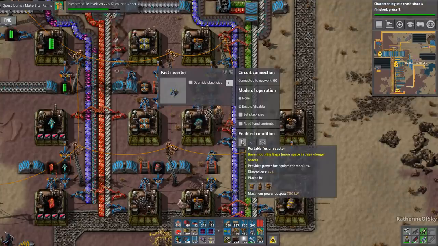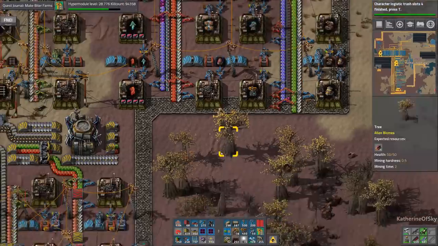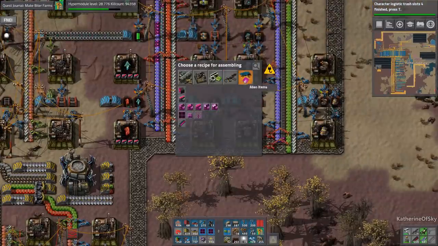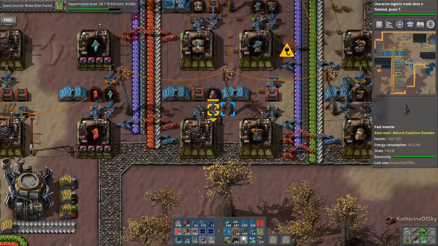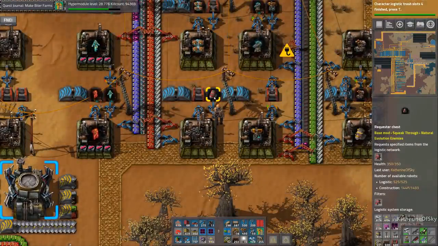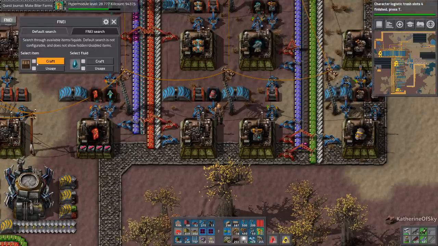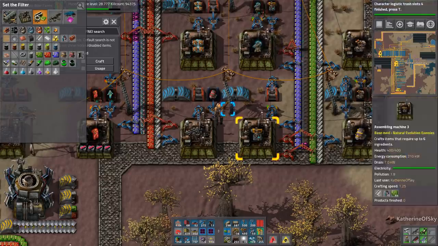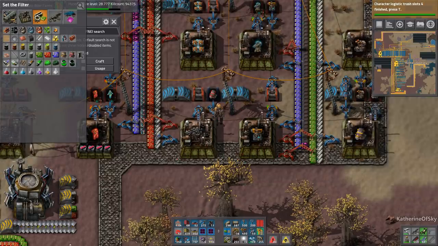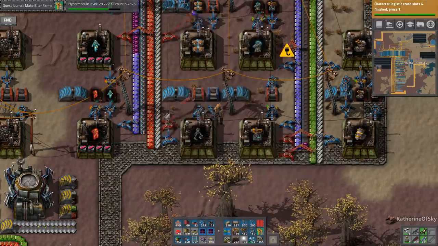Oh, was this supposed to be a fusion reactor? I wonder what this is for. Is this for the power armor? It's requesting engines. I'm gonna check FNEI. What do we need? Let's look for this. I don't know what this could be. Maybe it's exoskeleton legs. I wonder if that's what it is. That could very well be what it is. Yeah, it is.